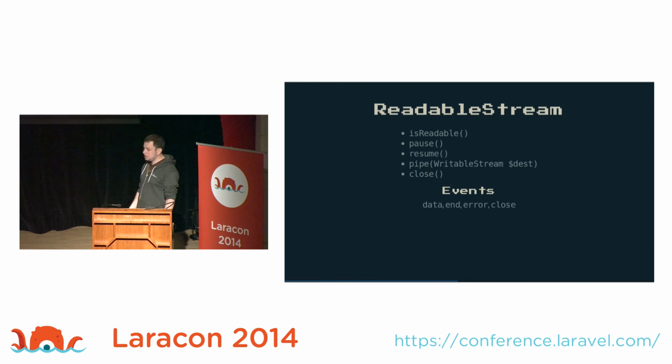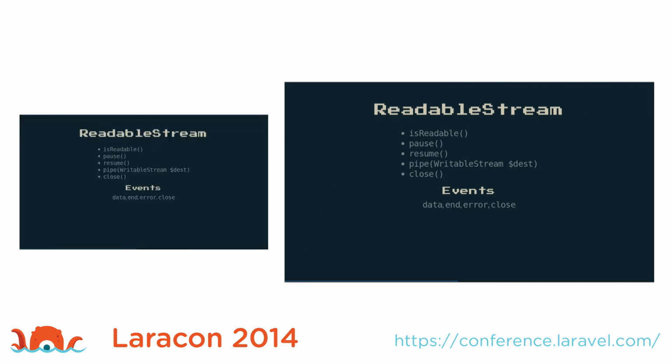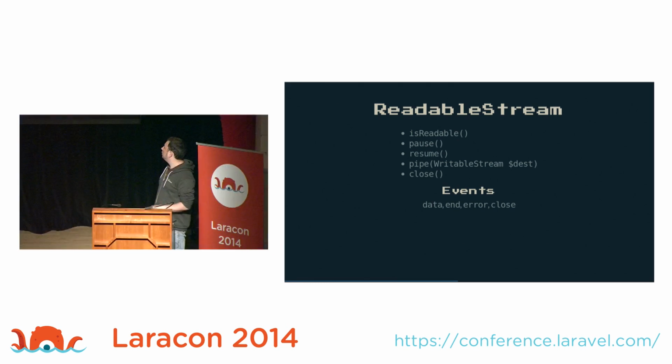So let's look at some of the interfaces. A readable stream has a readable state, which is whether it's available to read from. We can pause and resume streams, and we can close them. Piping is just connecting a readable stream over to a writable stream so that the data can flow directly. We don't have to set up anything manually. Internally, this sets up the two events necessary on each stream so they can send data to each other. And among the different events that a stream might have, the one you'll use most often is data, which means that on data on this stream, there's data to read.